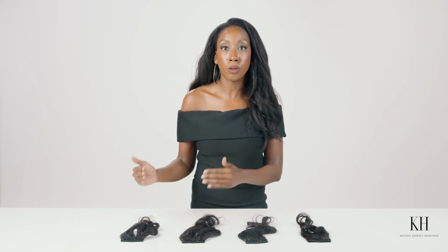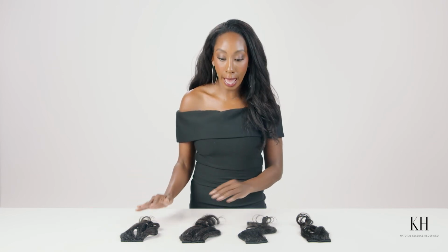So on this table, I have Knatural Straight, Not So Nappy, Knatural Coarse, and Kinky Coarse. There is a difference in the level of tightness for each texture, but as you can see, they all can be curled because they all are human hair.